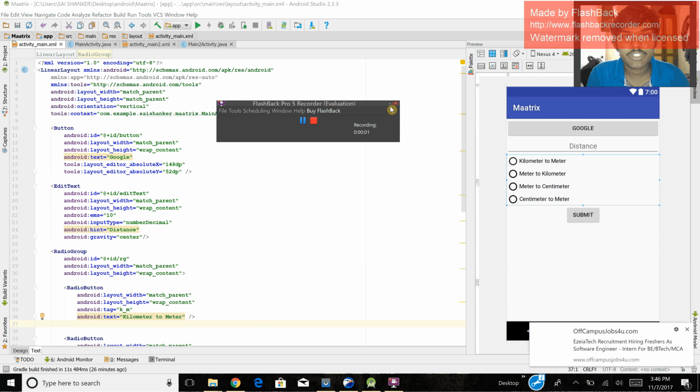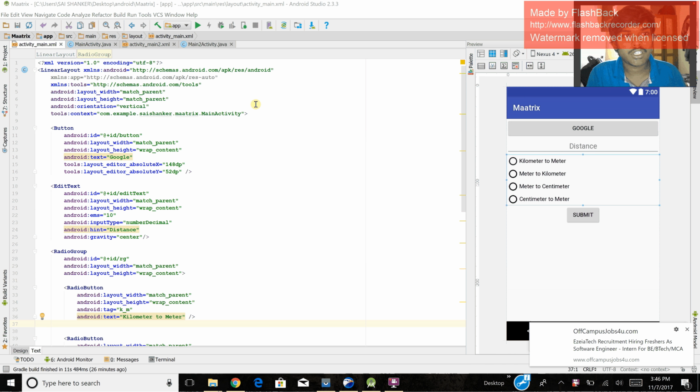Hello friends, today I'm going to explain how to do intent using a radio button, a button and a text box. These are all things we'll use, and we'll get to know how to use them in our programming. So this is Joel Starukar.